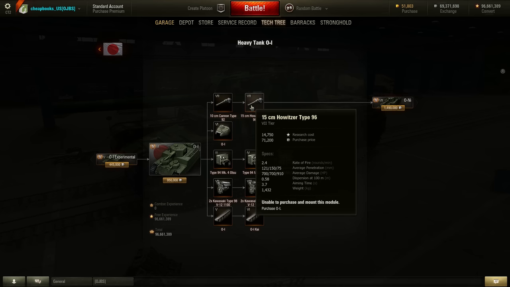The tier 8, let's see what you've got here. Looks like you're going to have, for the most part, either the same gun choices, or you've got this derp gun here. Doesn't do that much damage. But if you want to use regular rounds and save some money on the rounds, you're going to do decent penetration and damage as compared to the stock gun. So that's one of the advantages of that gun.